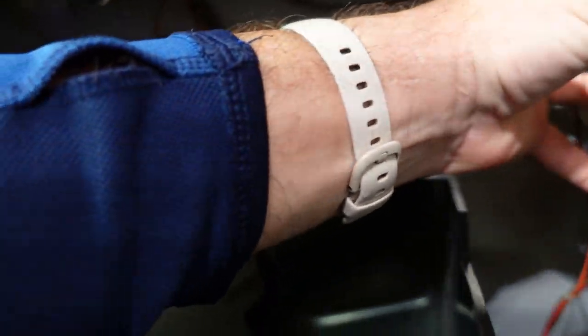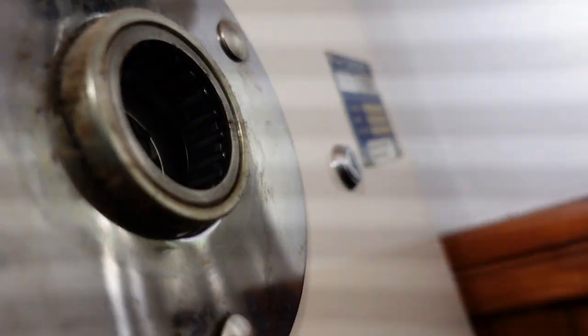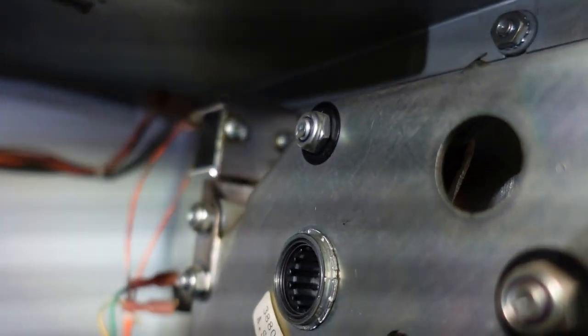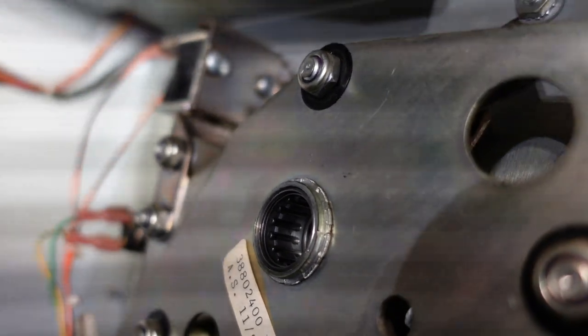All right, that fell all the way through somewhere. We will have to find him eventually. And get a little tappy tap to move that last bolt.